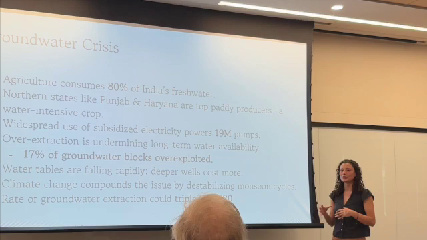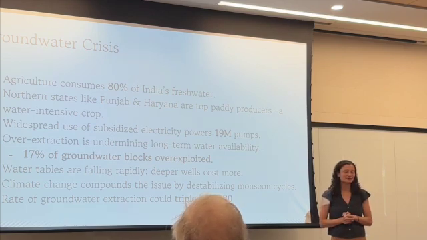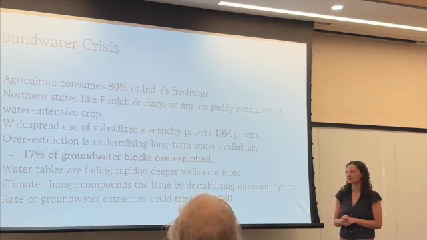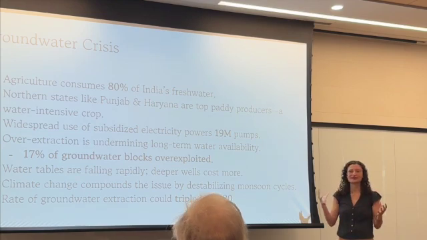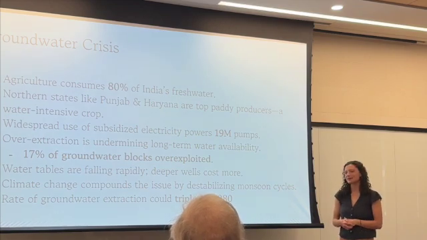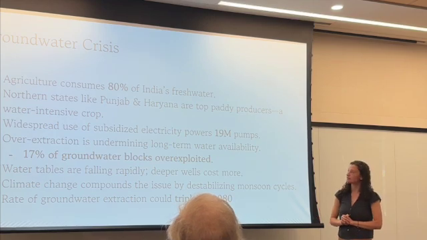I'll go into this a little bit more, but the crop selection that northern India uses requires a lot of irrigation, and so that requires a lot of groundwater. You can see there's exploitation and a lot of water tables are falling rapidly. This is all exacerbated by climate change, when you're thinking about changing monsoon patterns, as well as the higher temperatures that will increase rates of evaporation. It's estimated that the current groundwater extraction rates we're seeing, which are already very bad, could even triple by 2080, which is very, very scary.